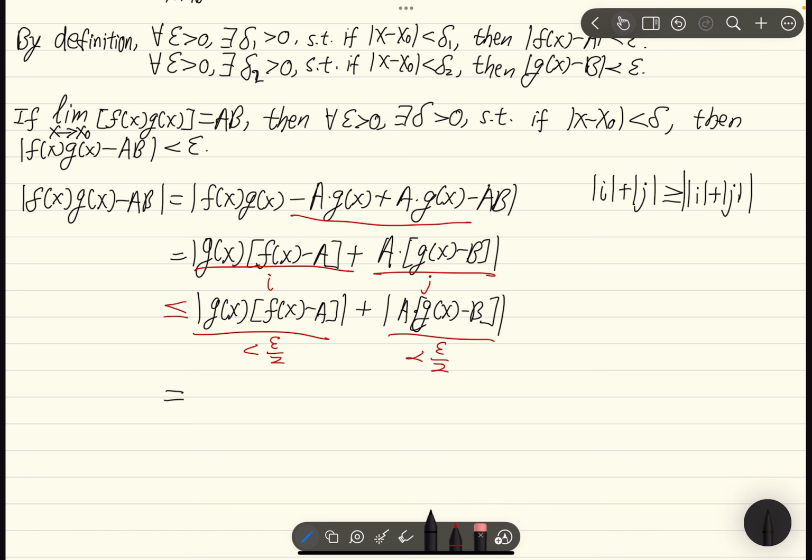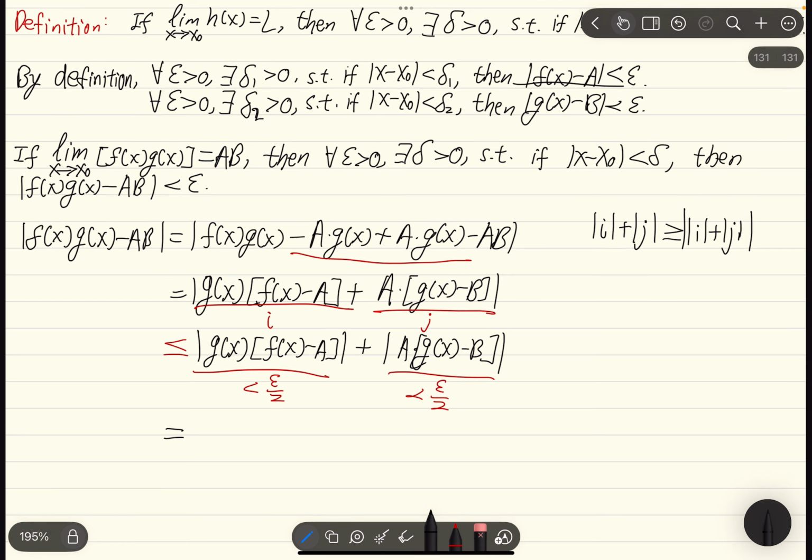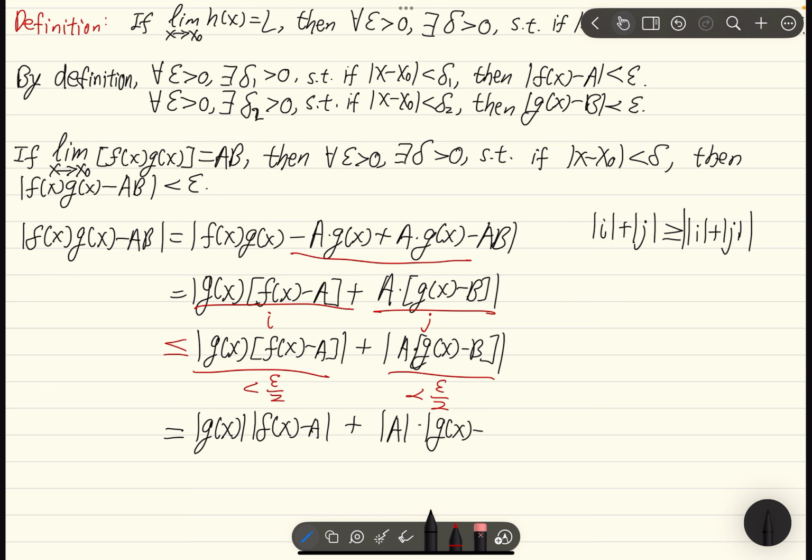Well, for g(x), what can we write this as in terms of epsilon? Okay, wait, so let's first work on f(x) minus a, because we know here the absolute value of f(x) minus a is less than epsilon. So again, we can dissect this into more absolute value parts, and this is what we end up with. And then we know that the absolute value of f(x) minus a is less than epsilon for there exists delta 1 such that this is true. And hence we can define this epsilon.